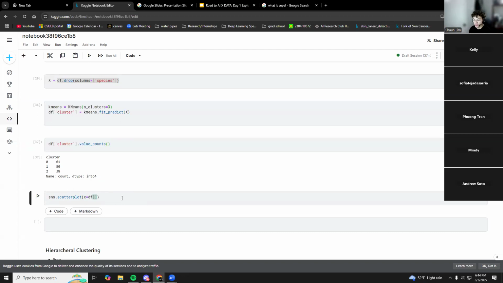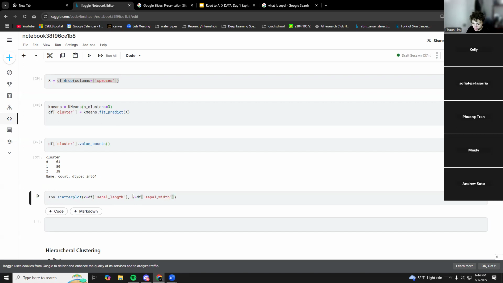But since we have 4 different features, we have to pick 2 so we could actually visualize it. So I'm going to pick sepal length as the first one, and then y is equal to df sepal width.